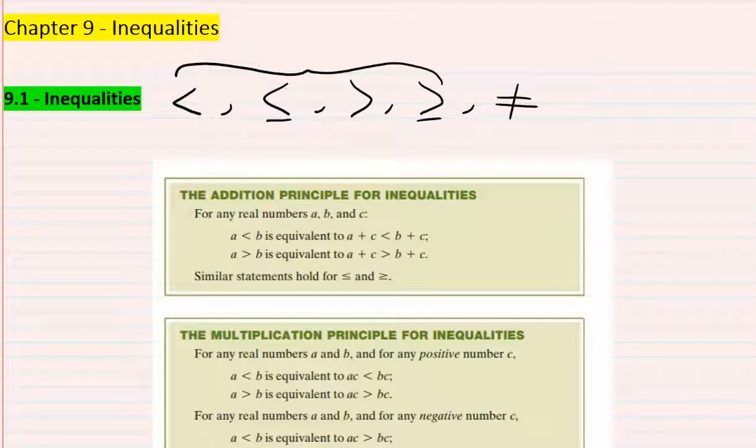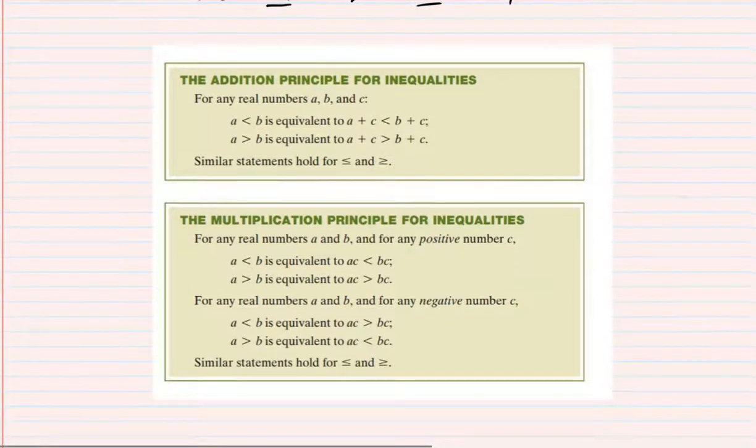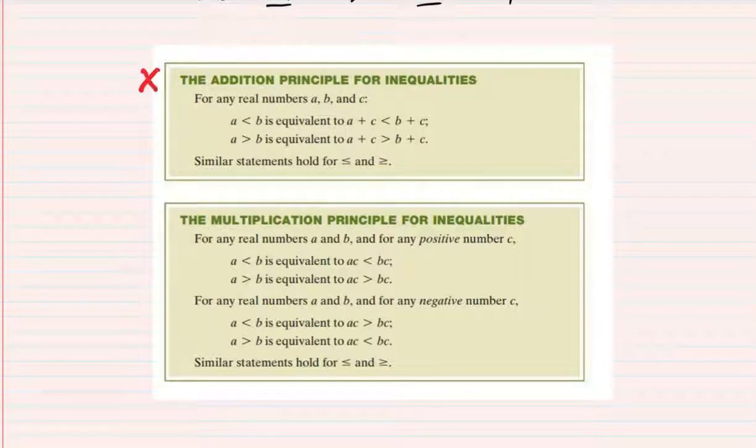Usually in arithmetic we use inequalities to show relationship between numbers on the number line, like 5 is less than 10, 2 is less than or equal to 7, and so on. Now, the inequalities we are interested in this course are those that involve algebraic expressions. So, we're going to set out some rules about working with inequalities. We have 2 principles that we're going to look at closely: the addition and the multiplication principle, or rules of inequalities.